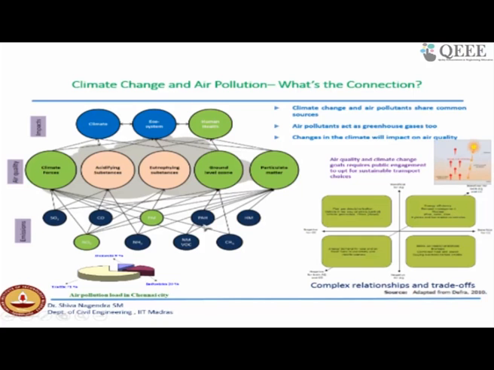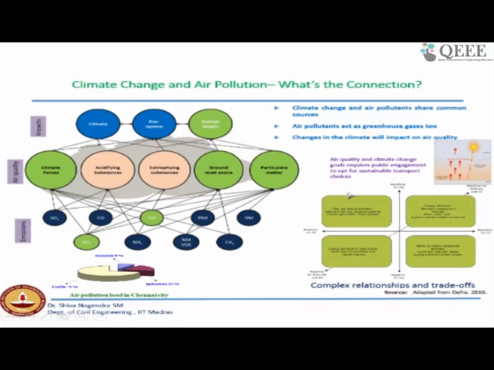There are different emissions that are linked to climate change. For example, oxides of nitrogen, particulate matter, and also volatile organic compounds and methane can all link into climate forcing. So in turn, they are also affecting air quality. For example, some of these pollutants enhance ground level ozone concentration and also form some secondary particulate formations. So the climate forcing in turn will affect human health, ecosystem and climate.